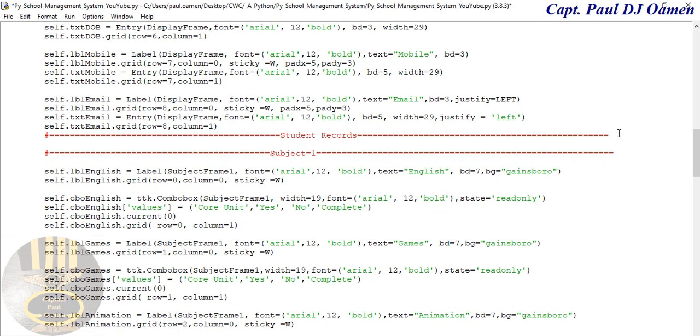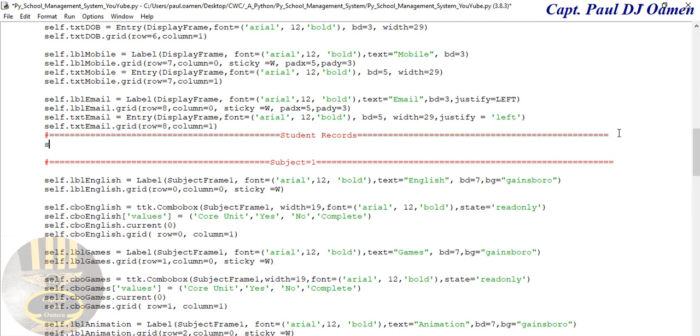Okay, let's start with, I'm going to first of all create my scroll bar. Let's say scroll bar X, that will be on the X axis, equals scroll bar. So the component name is called scroll bar, and this very scroll bar is going to be right inside my frame known as record frame.